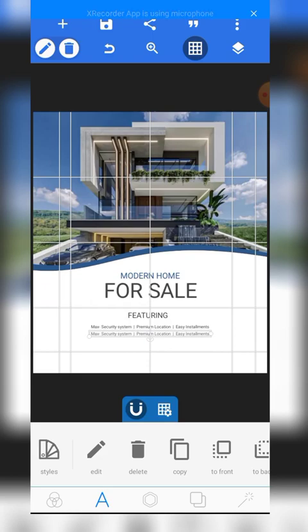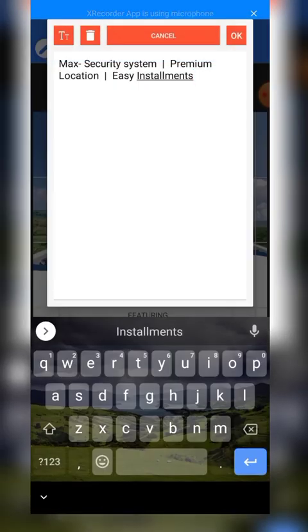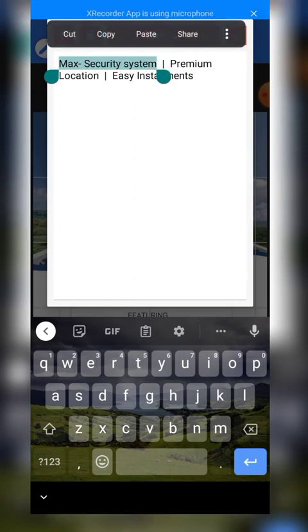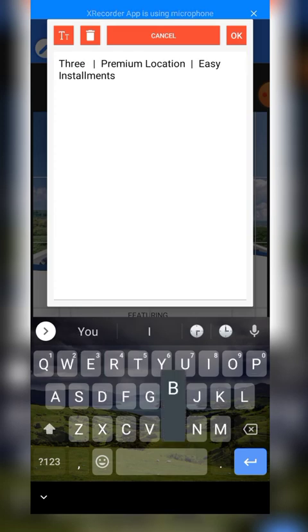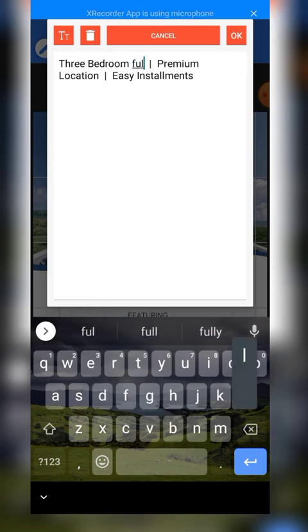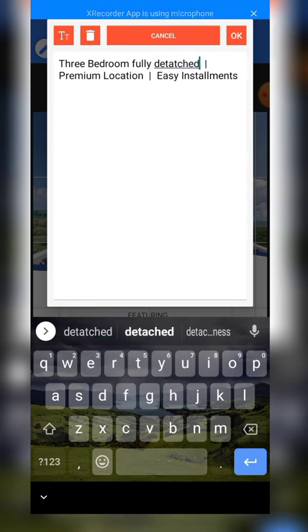Then for this, I will edit it. Three bedroom, fully detached duplex.